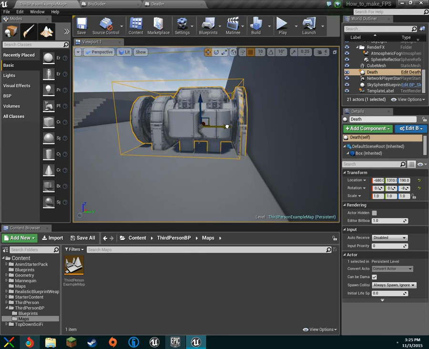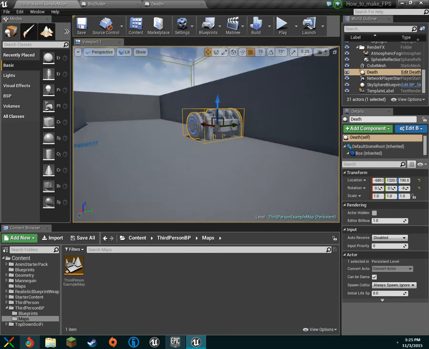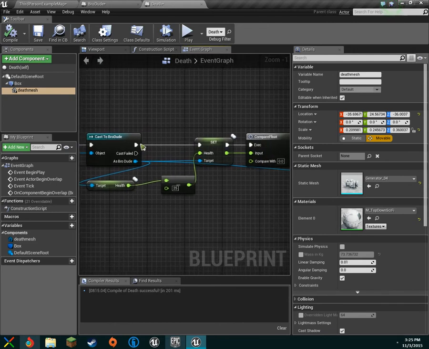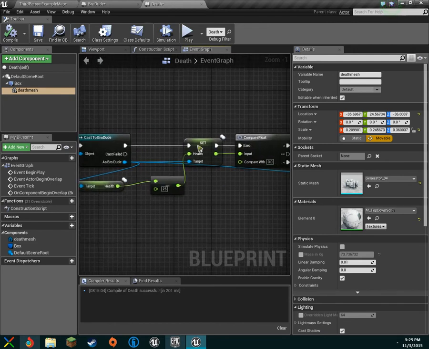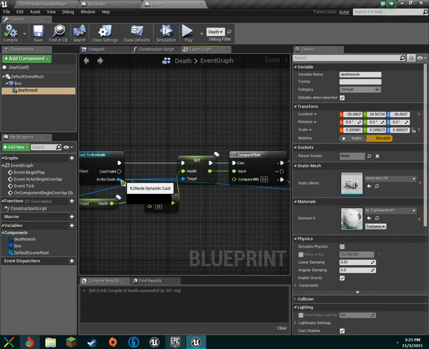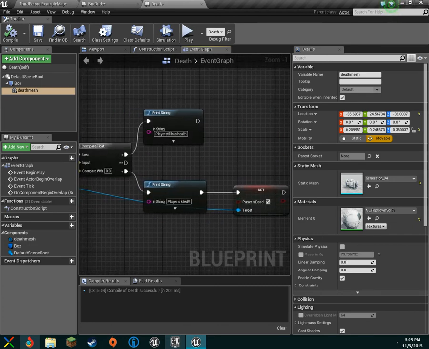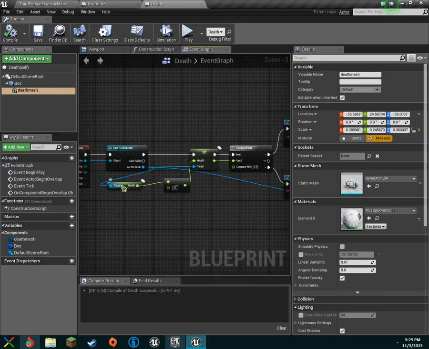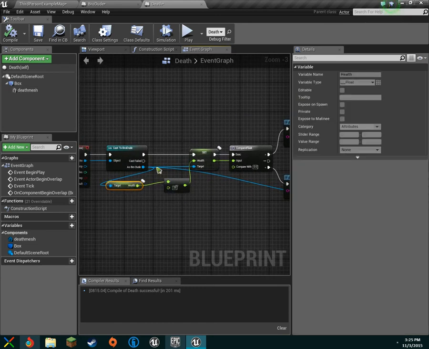And snap it right there. That looks good. No one will know. And so we're just gonna cast it, and we're going to drag off three things. You're gonna want to drag off get health, and then set health.